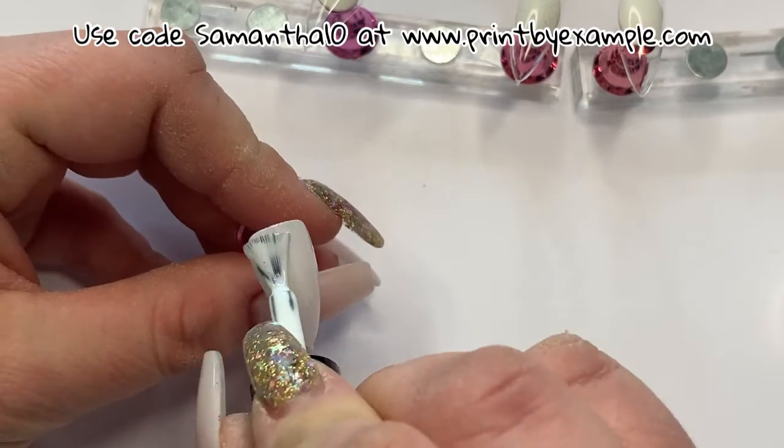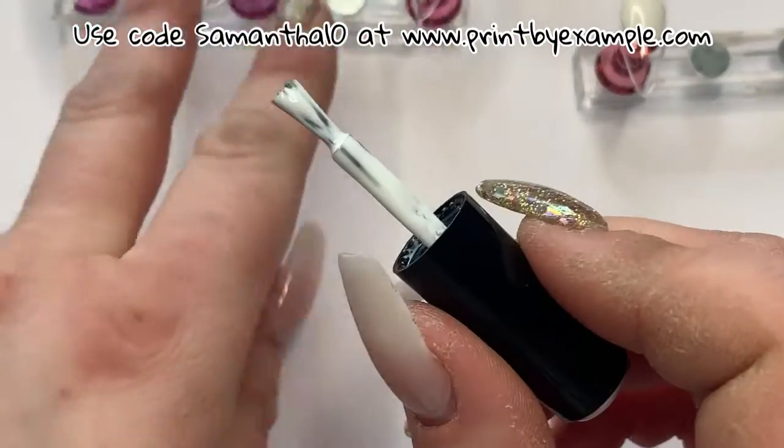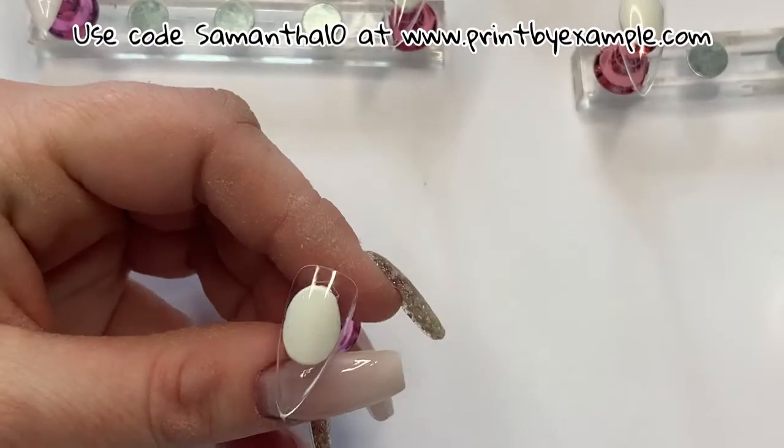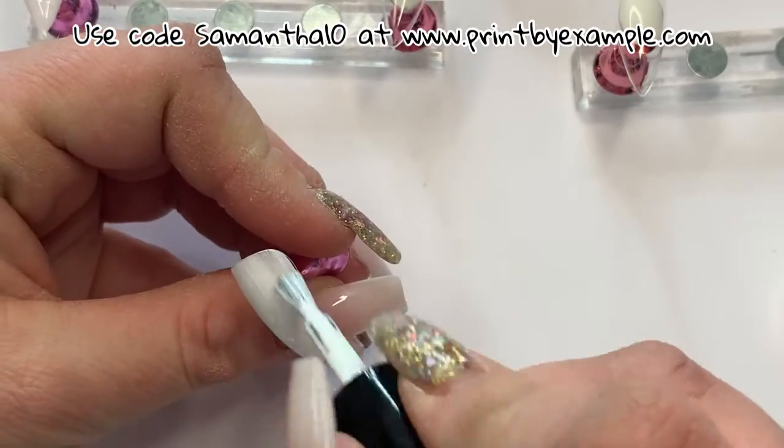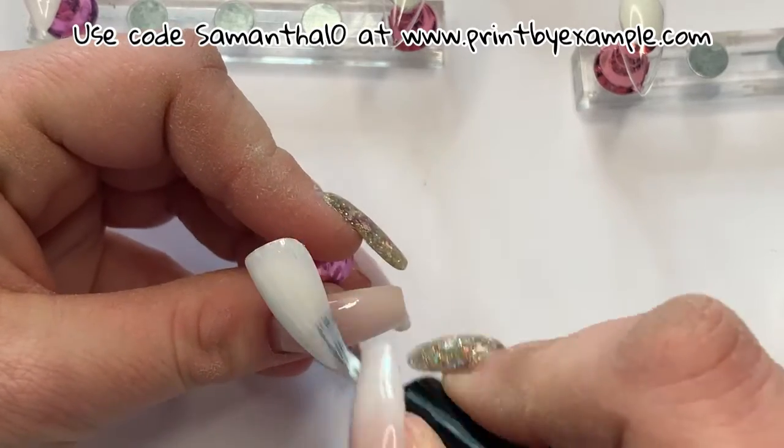First of all, I'm going to be coming in with my first coat of Eternal Light on all the nails, which will need curing for 60 seconds. Once that is cured, I will apply my second coat off camera and cure for 60 seconds.